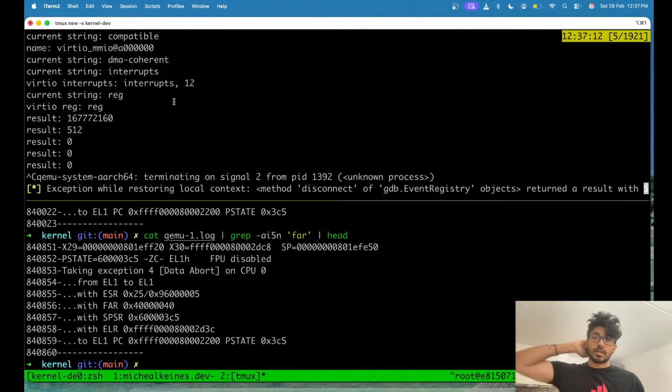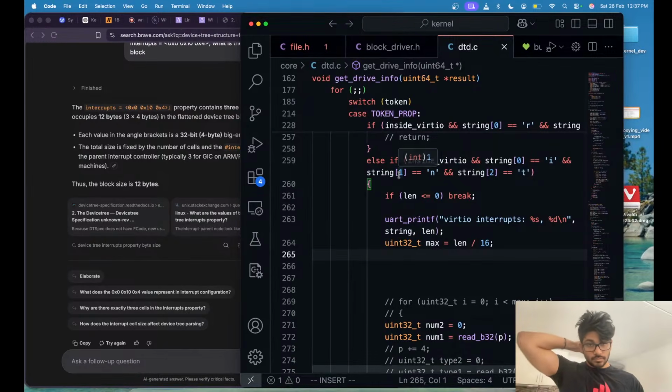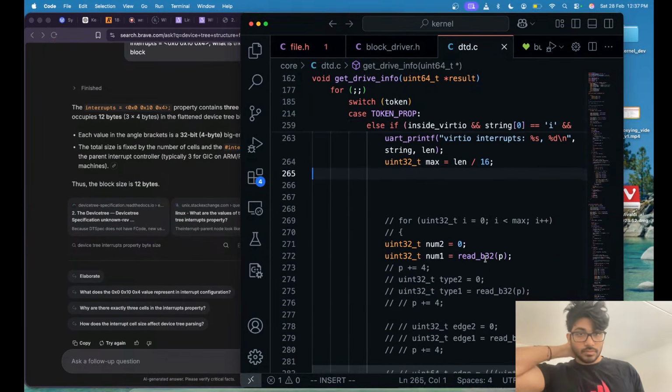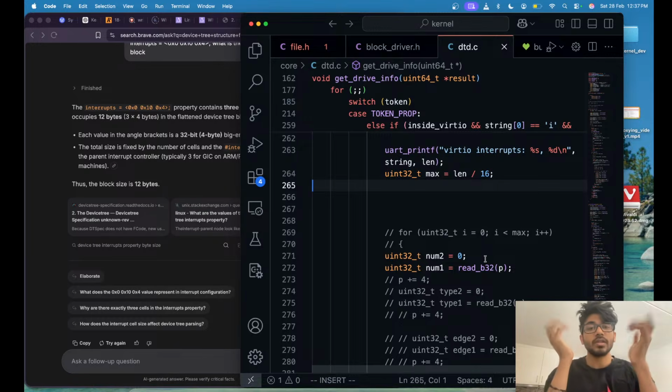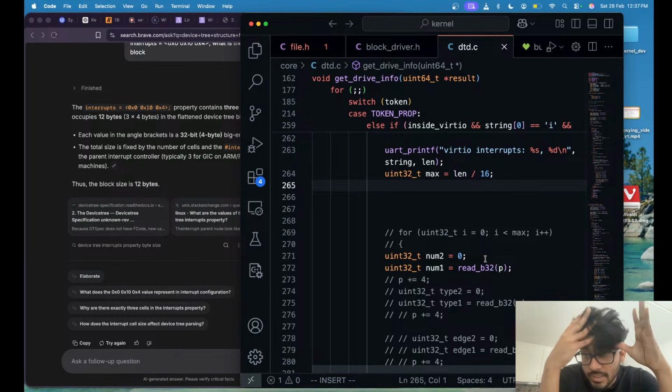Length is 12. Okay. It's not even 132 bits. It's just 12 bytes.